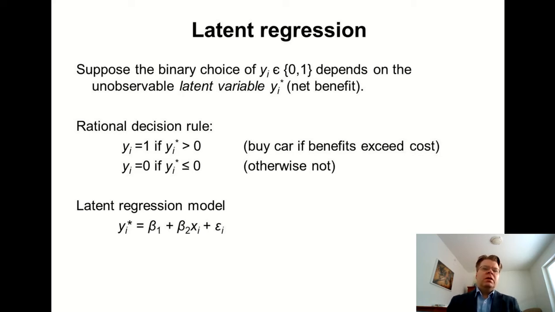If I follow the previous example, that we want to model whether a person owns a car or uses public transportation, suppose that value 1 indicates that the person owns a car and value 0 is that the person doesn't own a car. Then there must be some kind of underlying latent utility of owning a car. It might depend on some factors, for example, how long the distance is between home and work. Do you need to also commute to multiple sites during your working day? Do you have some kind of hobbies that require a car?